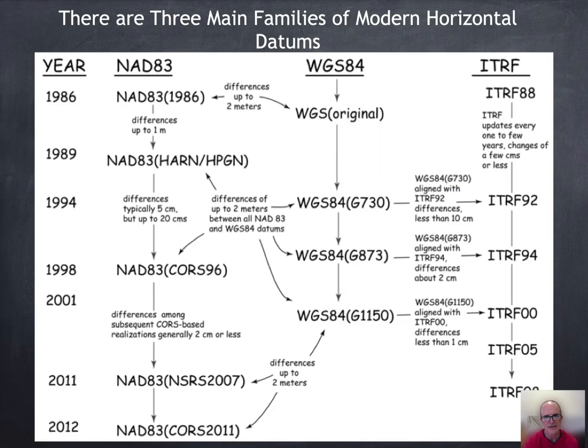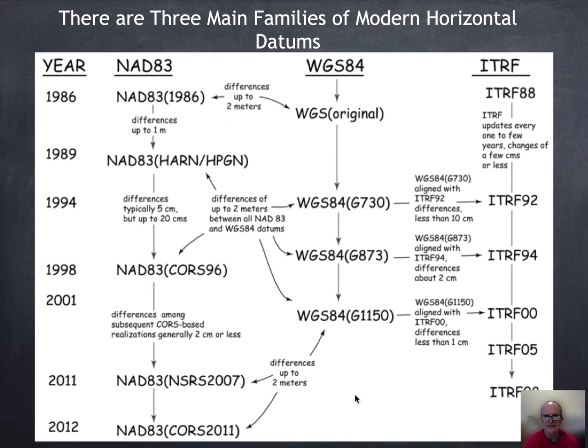Now I put this together in the second or third draft of the book to try and make this clear. So we have different families of datums, and we have updates for those datums. Now this is really kind of the same family. I just put it in for completeness because the WGS84 was aligned with the ITRF starting in basically the 1990s. And so the coordinates hardly differ, a couple of centimeters, an inch, a half an inch, something like that. Functionally, they're equivalent for most work that's non-geodesist work, most GIS work.